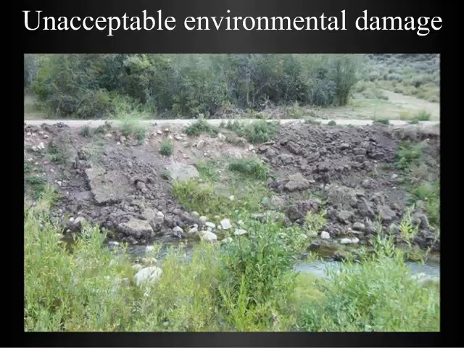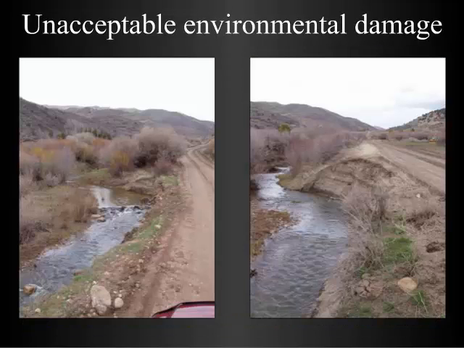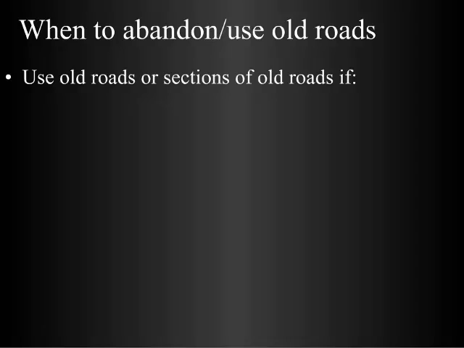This is looking across the stream at the same thing where the dirt was dumped, and you can see that basically clumps of dirt went right down into the water there. And it's a pretty nice fishery. There's actually some surprisingly large fish in there. This is the same road, actually a year later. This is the area that was dumped right here. You can see obviously it's gone. You can see how close the road surface is. It's just right on the edge, and this is almost straight up and down. So this is a case of do you want to continue fighting the stream there, or do you want to move the road?